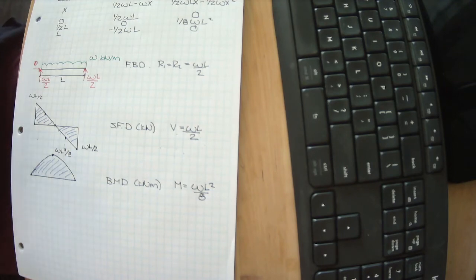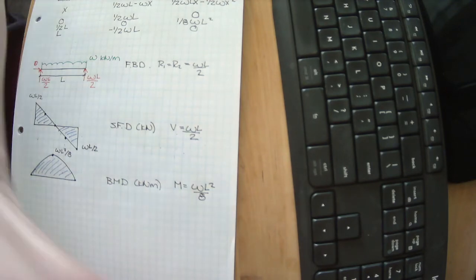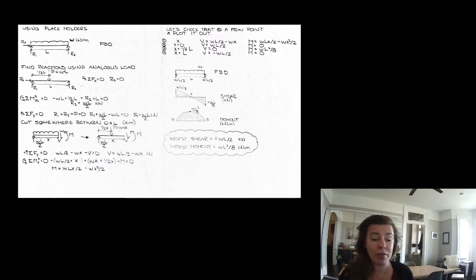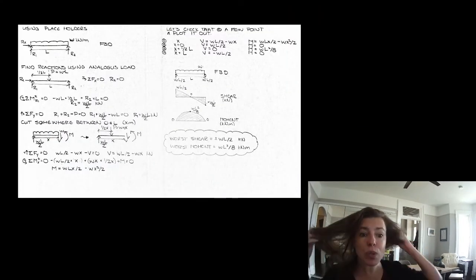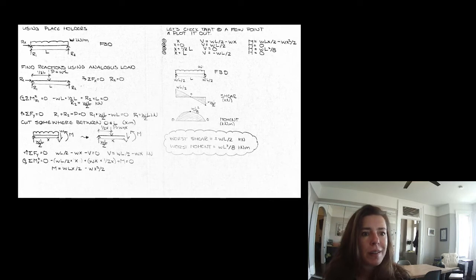Like, this is huge, team. This gives us a massive amount of information. We've now found the majority of the beam problems we need to solve, right? If this is the most common thing we do, then this is the most common answer we have, all right? So here it is worked out again for you guys.